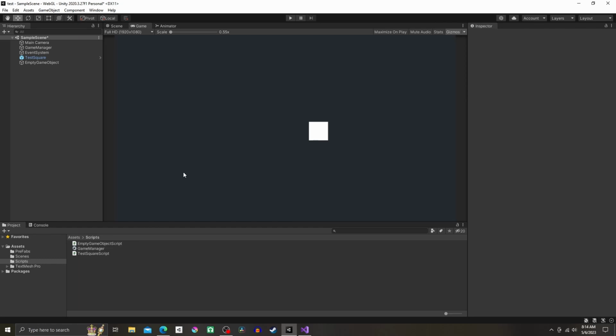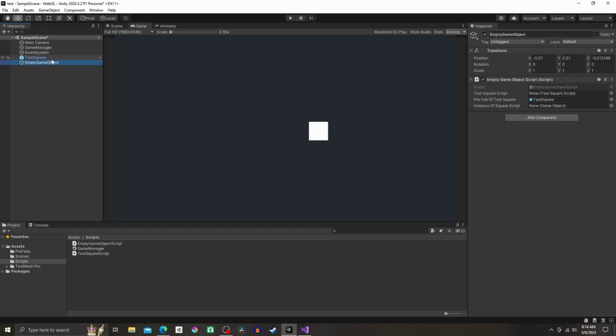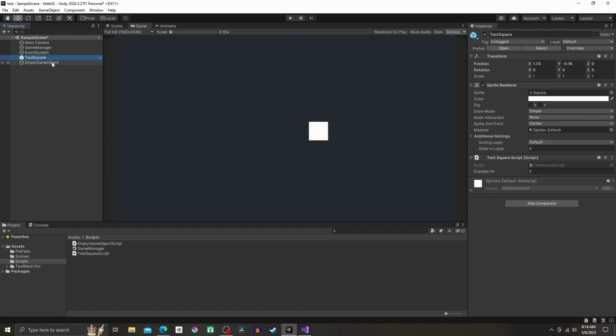What's up everyone, this is a quick tutorial for something that I had issues figuring out when I was first starting Unity, and that is referencing objects. So the problem I was having is I had an object I wanted to reference in another script, but if I clicked and dragged it into the inspector, it wouldn't work, and if I changed scenes, it also wouldn't work. And I didn't want to use GameObject.find because people said it was bad to use a lot.